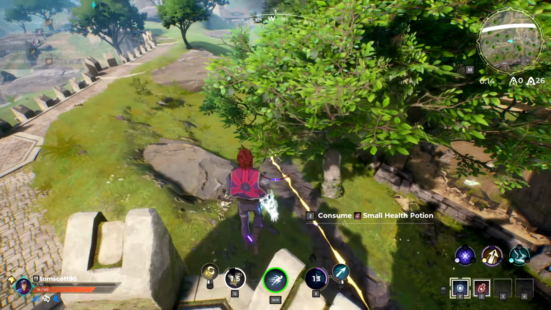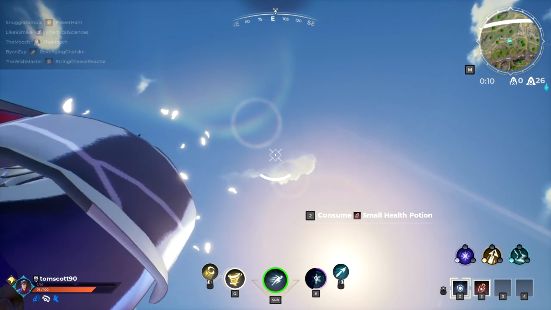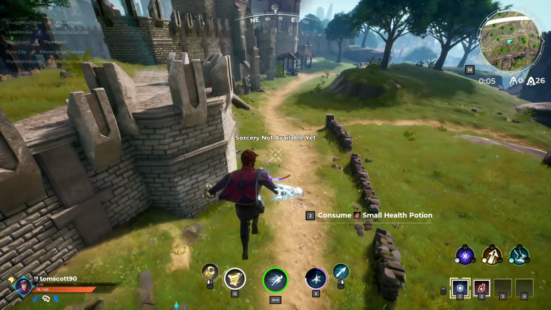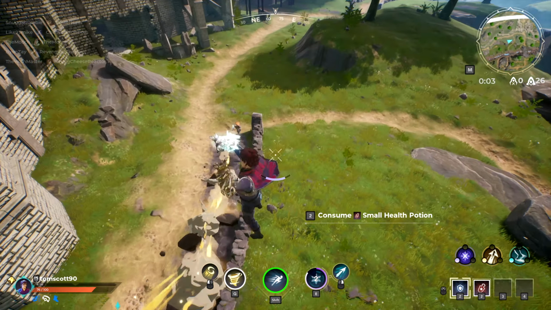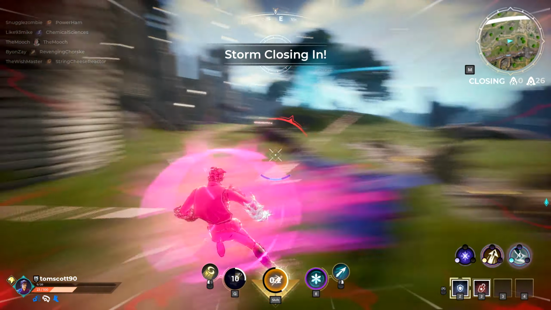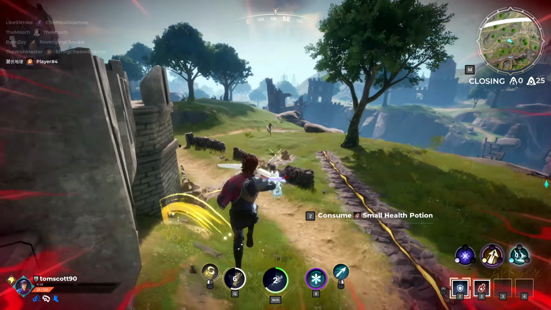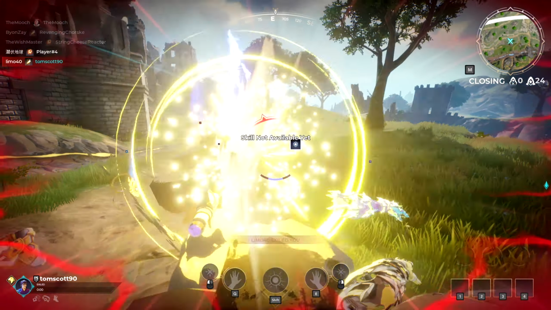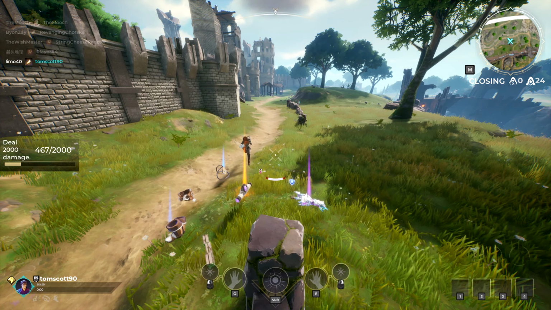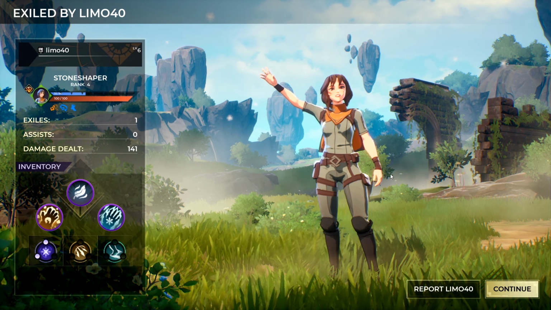Here we go. As long as I stay off the ground, I'll probably be okay. Where did they go? Oh, they're down here. Oh, tornado. Oh, they got out of the tornado with a super jump. This is intense. Oh, nailed me. They nailed me with that. I told you I couldn't stay on the ground very long.